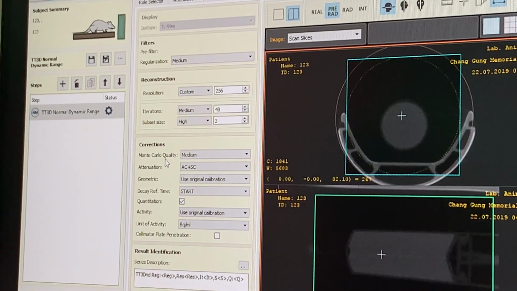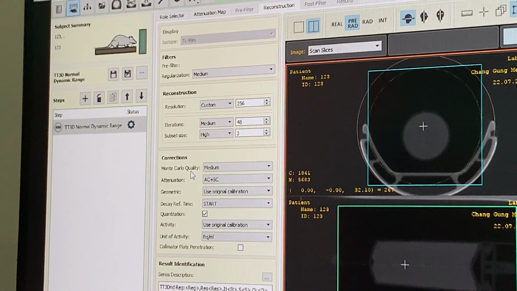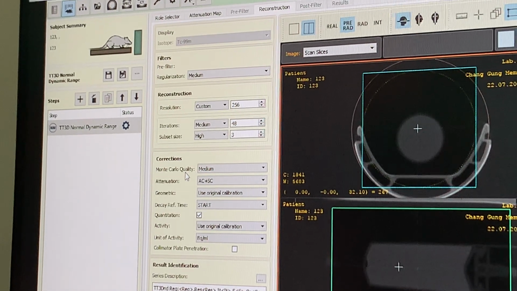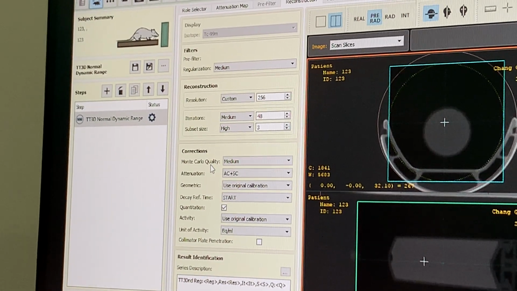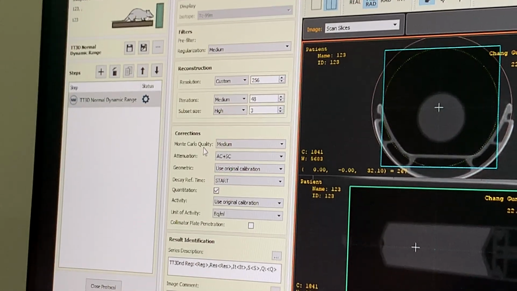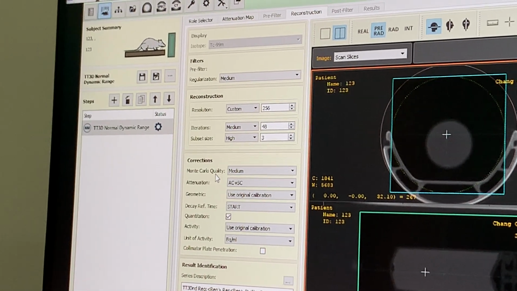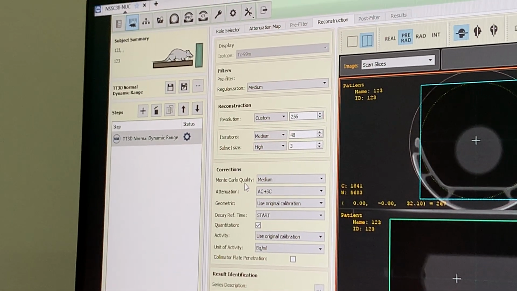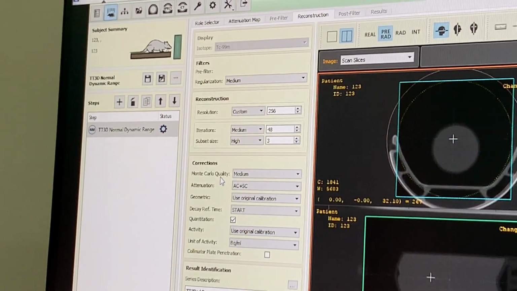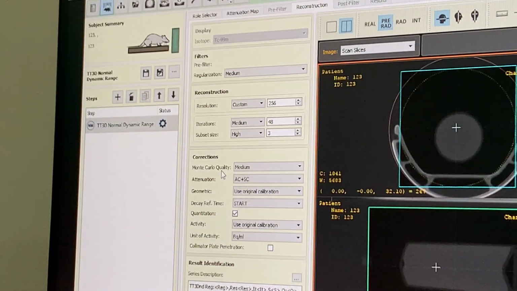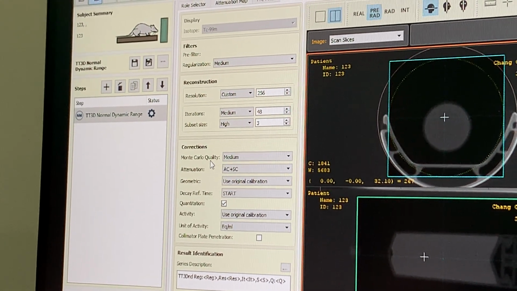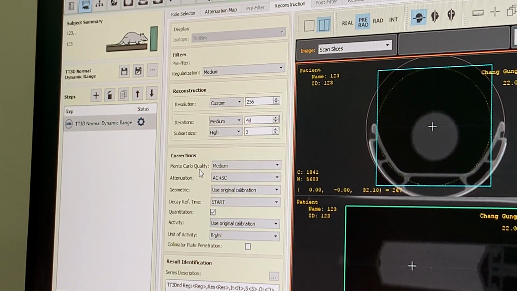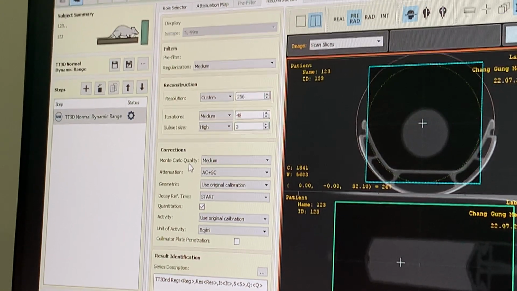The Monte Carlo quality is really important because it means we can use only a part of the detected counts for the reconstruction and still have good image quality. If we use just a portion of the detected counts, the time necessary for the reconstruction will be shorter.